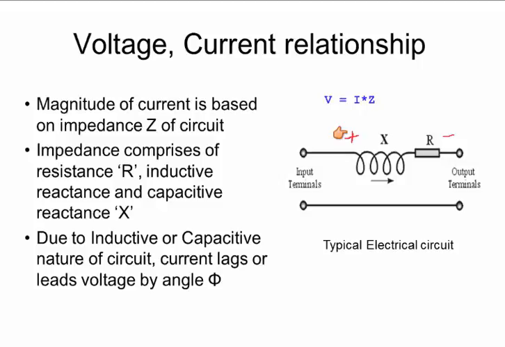R, the combination, where X is an inductive reactance and R is simply a resistance, and each of them will have their own voltage drop, of course, with the difference being that X cannot dissipate energy. It's simply an energy storage element, and R does dissipate energy. And if you want to dissipate energy or transfer active power, there must be an exact phase between voltage and current. So this is always the case with the resistor.